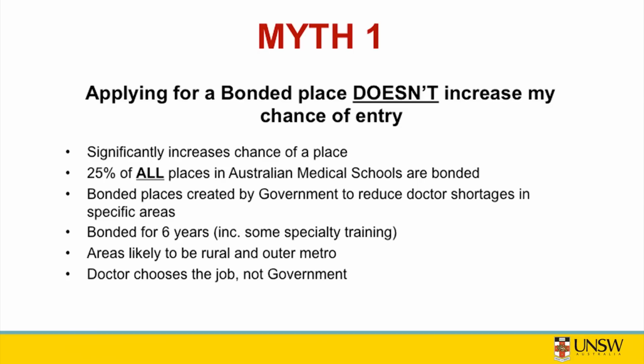If you tick a bonded place, once we get below those 130 people that we've ranked after the 3 selection criteria have been combined, we then only look at the people who have selected bonded. So if you're 1 or 2 below that line and you have said no to a bonded place, well, bye-bye. We don't consider you anymore. If you've selected bonded, that's when we start selecting you as bonded.